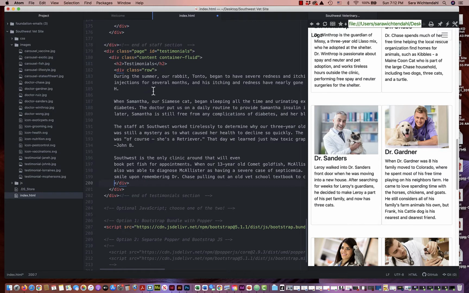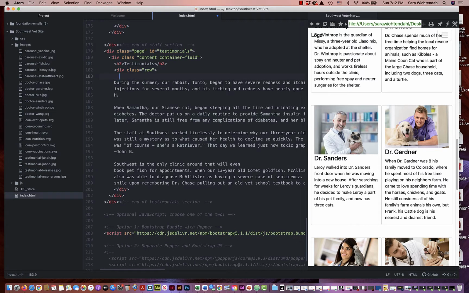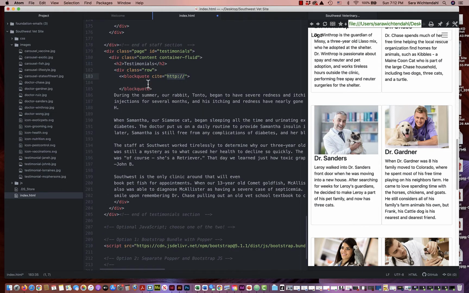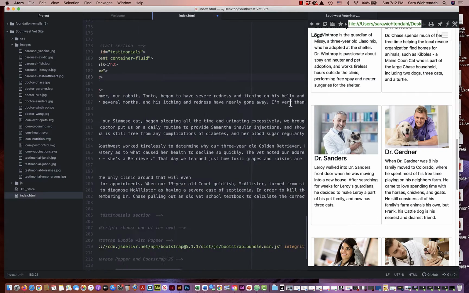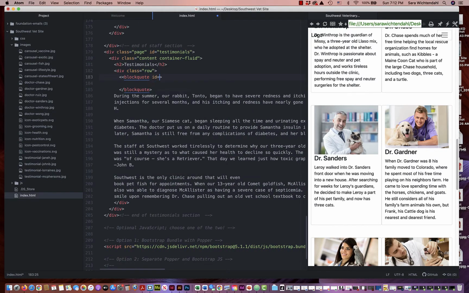And then each of these testimonials is going to become a block quote, because they are a quote, so that's why we're putting them in a block quote. So I'm going to give the tag of block quote. I don't need a citation since these are kind of made up block quotes. I'm going to give them an ID of the person who did them. So the first person is Jane H. If you scroll all the way over, you can see there's Jane H. So I'm going to give an ID because we're going to be using this for our CSS. So our ID equals Jane H.